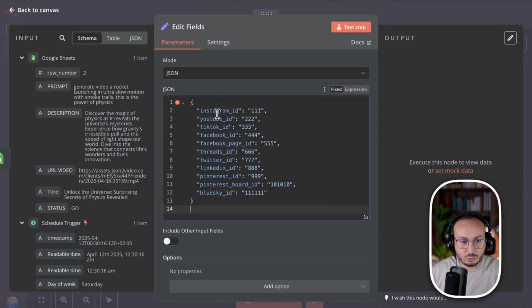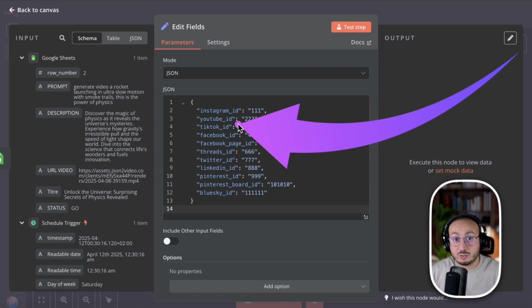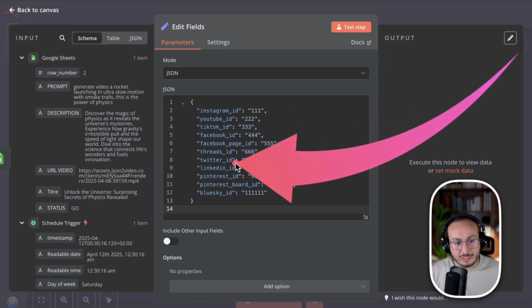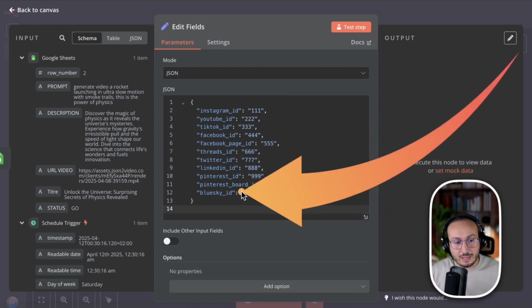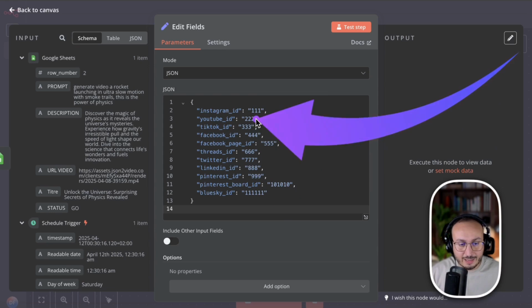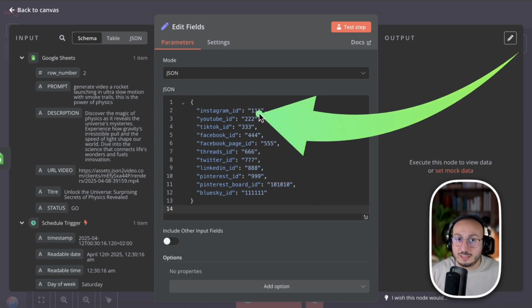I will explain to you step by step what it consists of. You will see that here we are setting up Instagram, YouTube, TikTok. So there are 9 networks: Facebook, Twitter, LinkedIn, Pinterest, and Blue Sky. For these 9 networks, we are adding what we call the IDs, that's all. We are just adding the IDs.